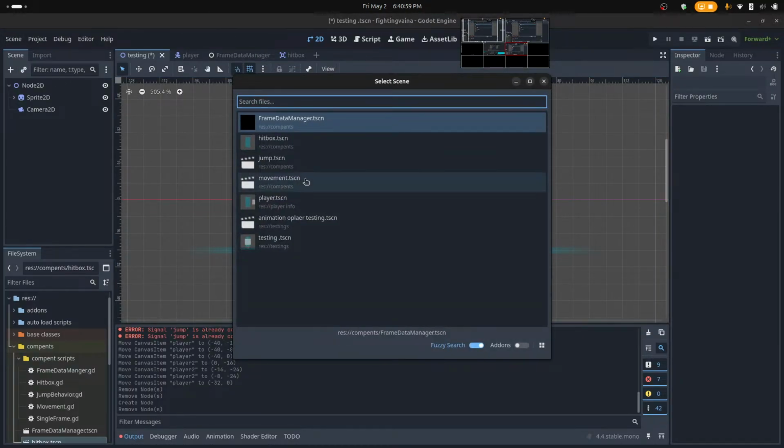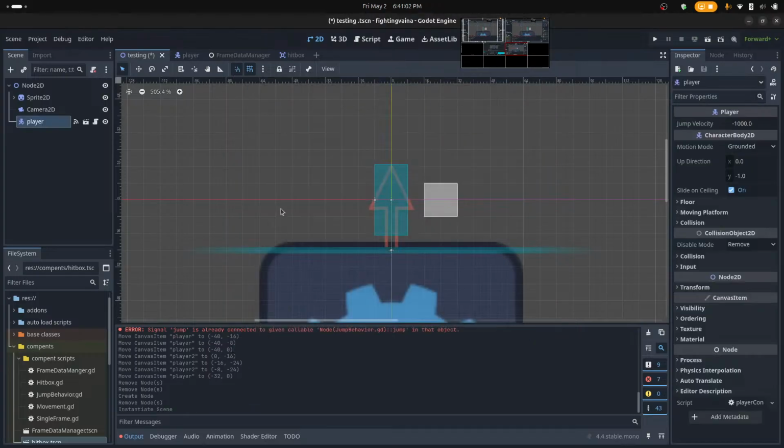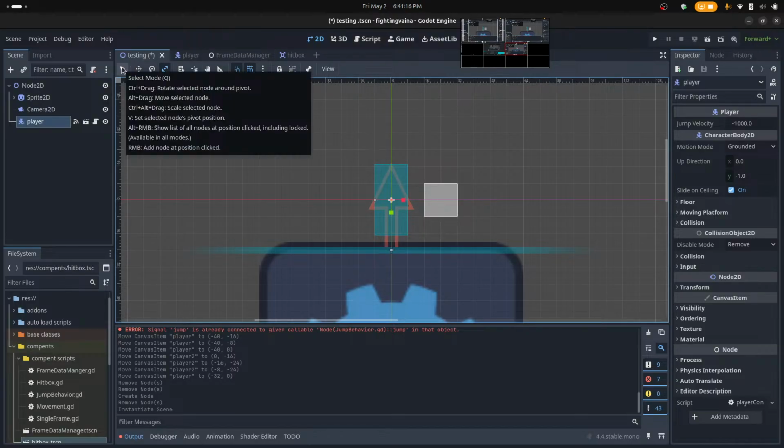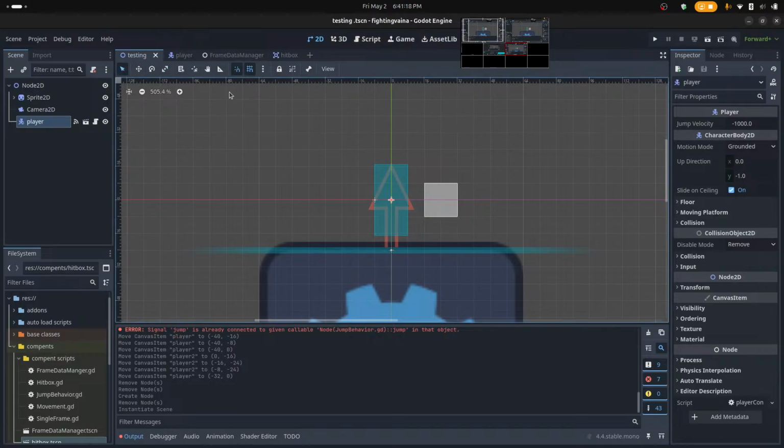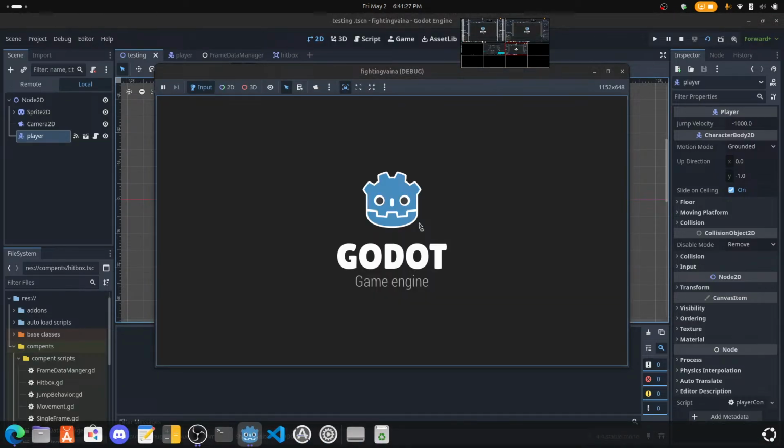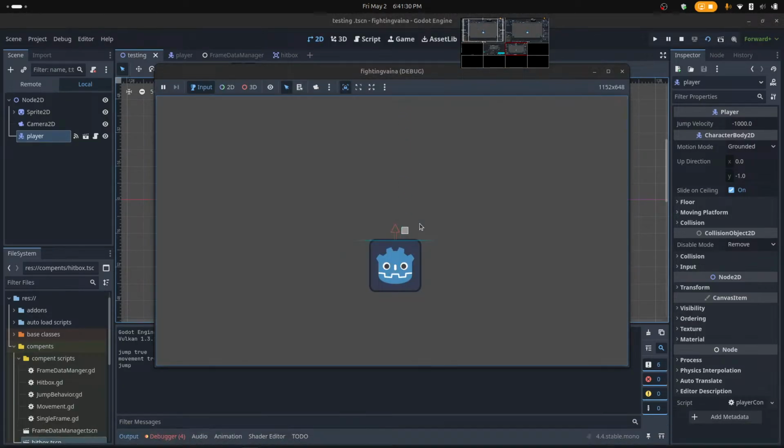Duck. That's why. Player scene. Why does the hitbox not move with the player? If we run it, does it move with the player? No. Which is really weird.